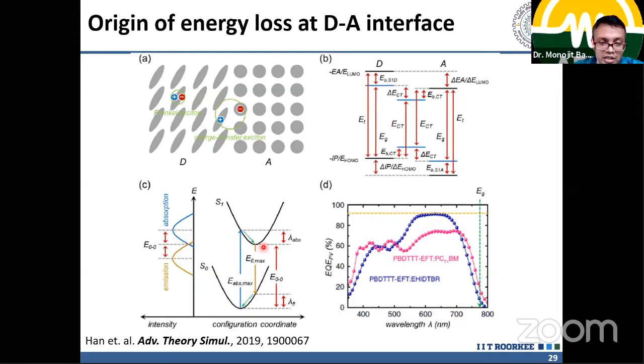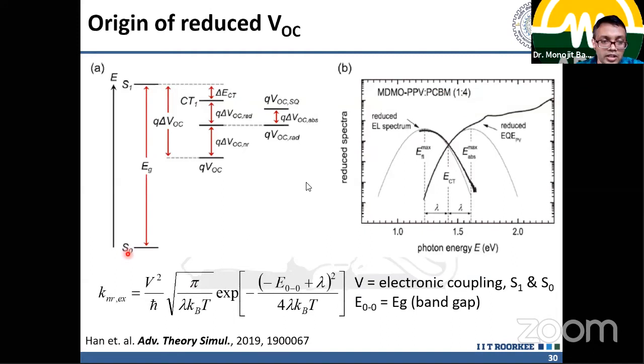And in every state you can see the shift in energy here. Right? So that is the reason: you excite, and when you finally get your energy, it is somewhere much lower than the excitation energy, and you lose a lot of energy by thermal means, and your open circuit voltage gets reduced. So this is the kinetics, and it depends on the non-radiative pathways. The higher the non-radiative pathways, the more you lose.